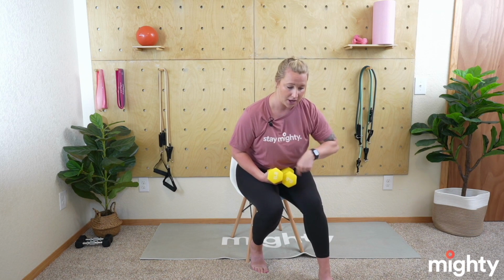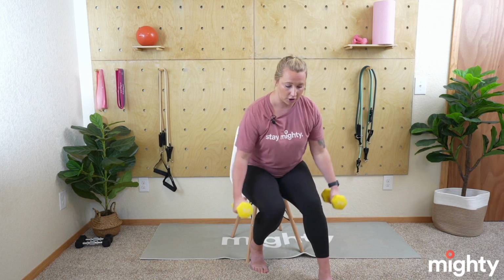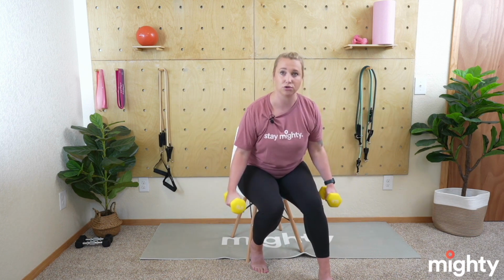So we want to keep the neck nice and straight. I'm looking up because I'm looking at you, but I want you to keep a good 45-degree angle look on the ground here so that we keep a nice neutral spine. And then the third exercise is the combo of the two.